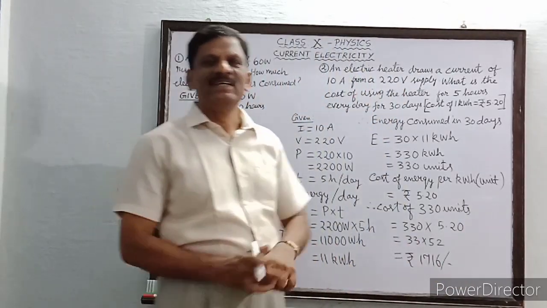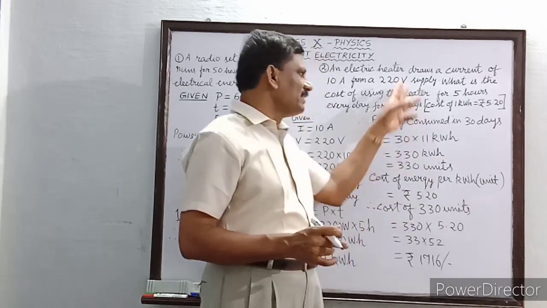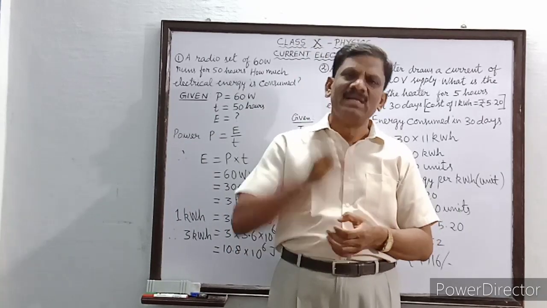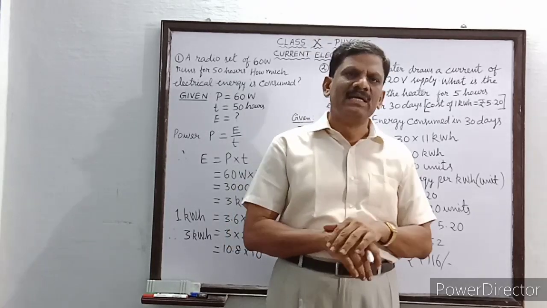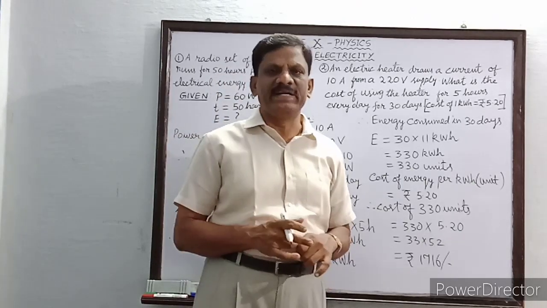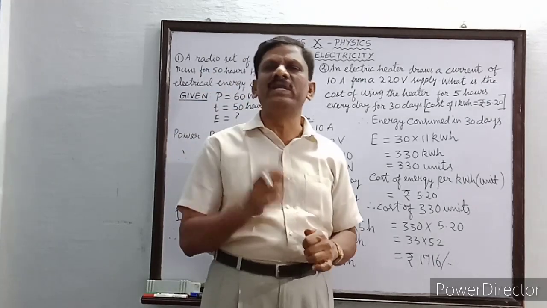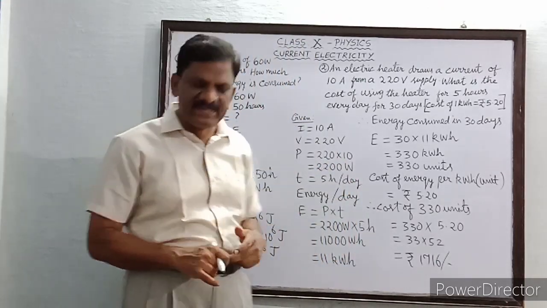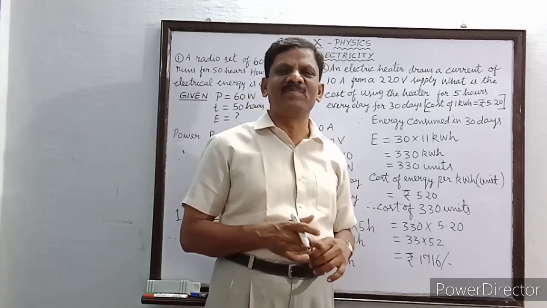Final answer. How easily we have solved the problem step by step. So in such problems, first you have to find out what are all the quantities given in the problem. List them out and try to relate them in a formula. Then normally the energy consumed per day you have to find out, then the energy consumed per month. Then the cost for 1 unit will be given, and the cost for the actual consumed units you have to substitute and find the answer. Have you all understood? Shall we go to the next problem?